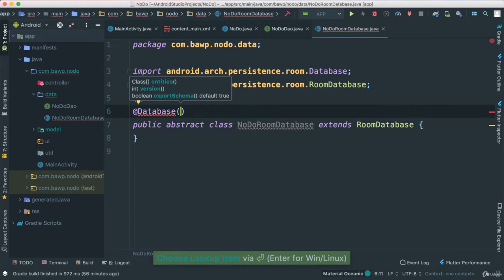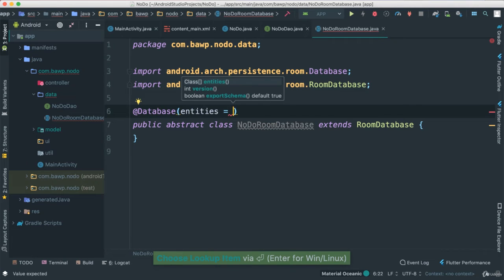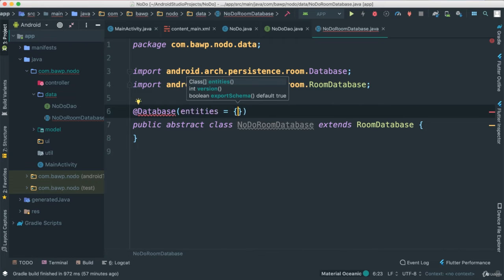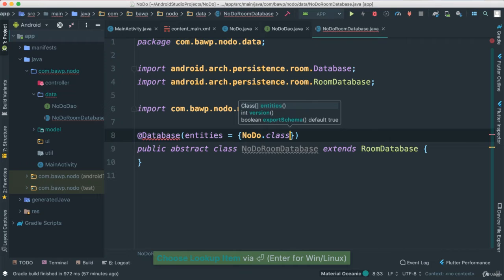So the first one is going to be entities, as you can see. So what entities, in this case, is going to say is what tables do we need. In fact, it can be more than one entity, but this is a very simplistic application that we're creating here. In a bigger application, you would put many entities, aka tables. And that's why we put everything inside of squiggly braces, to say we can put all sorts of other objects there. In this case here, I just have one. So it's going to be NoDo.class. So that is our entity. Remember, our table and our object.